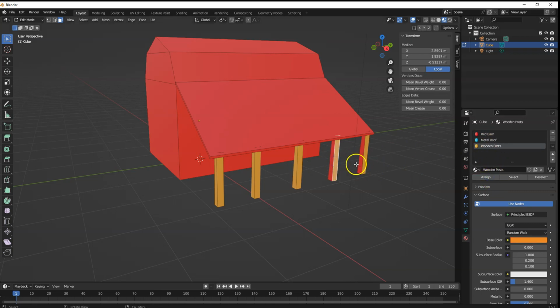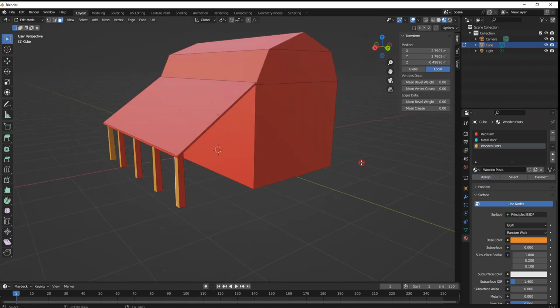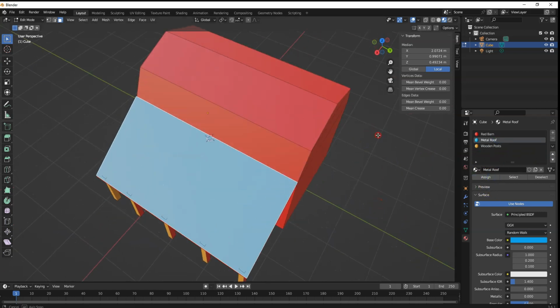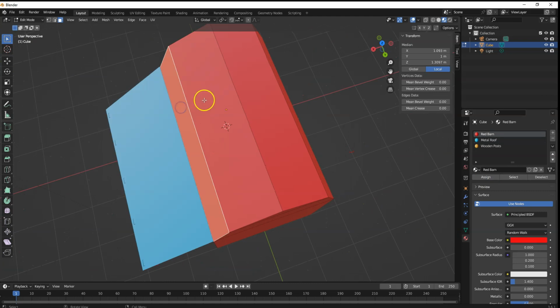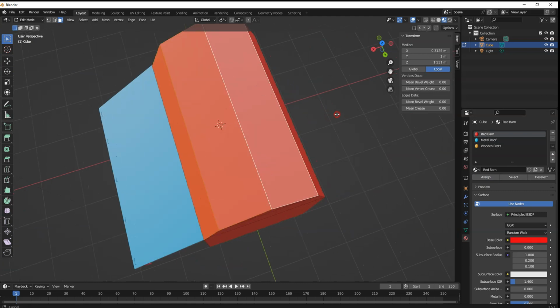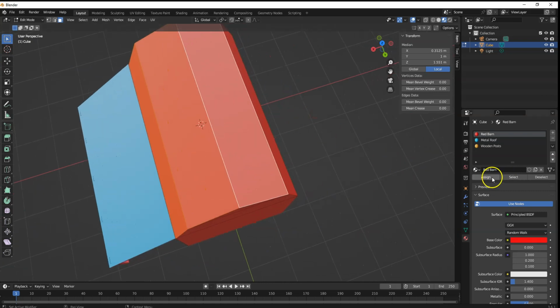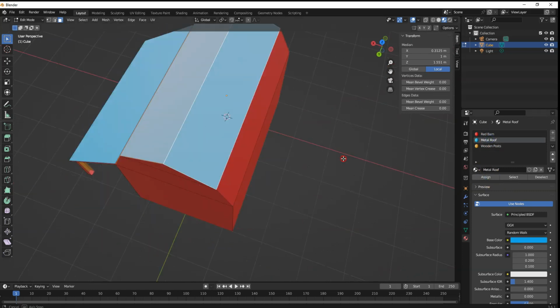Now, we want to make sure, of course, that the other materials are appropriately assigned. So if for some reason we didn't get these, again, there's always the option to go through and manually grab them. But let's just focus on this roof real quick. Now this roof, of course, we want to make the metal roof, so I can just easily assign that. Same thing with the other materials up here. I can easily come in here and shift click to quickly assign those to the metal roof.